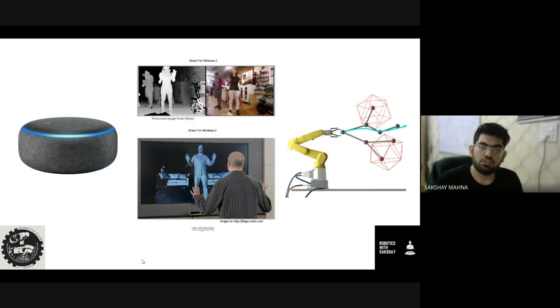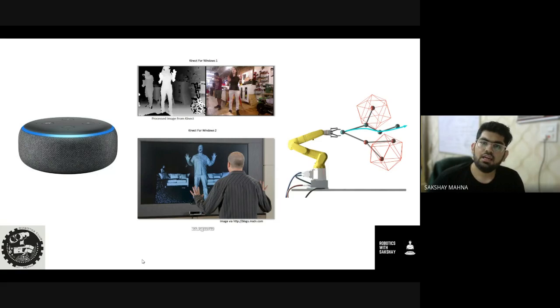Now for audio processing, all these three things that we discussed, all these three topics are subfields of their own. And there exist a number of different algorithms for these three topics alone. If we consider a robot that has to do another task, then there are going to be other different subtopics as such.